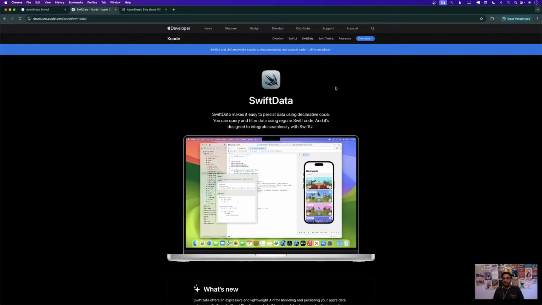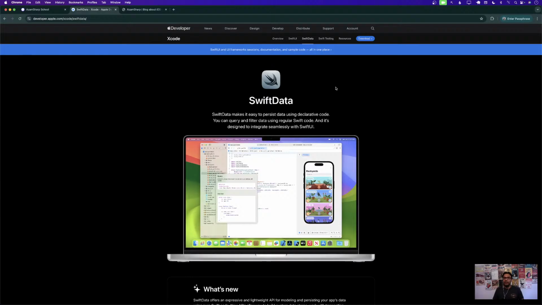So let's start with a really basic introduction to SwiftData. SwiftData was announced probably in 2023, and it's basically a replacement for Core Data. So anything that you do with an on-device database, SwiftData is a replacement for Core Data.